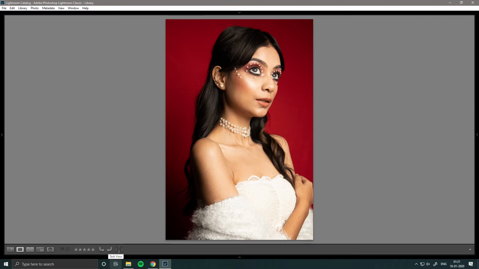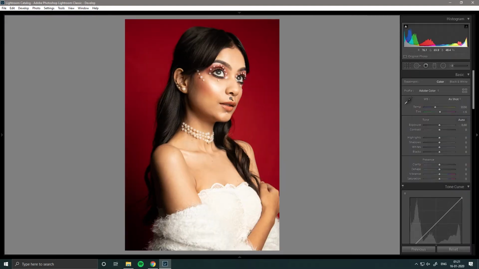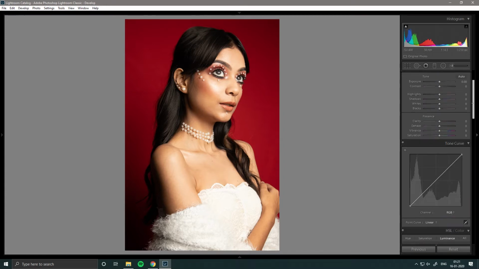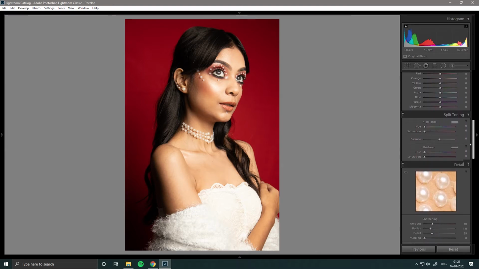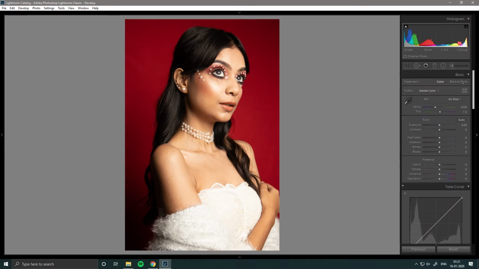To begin with, the exposure. I like my photos in a little bit of a cooler temperature, so I always tend to keep it on the cooler side. Rarely do I keep my temperature on the warmer side, but it's mostly the cooler side, and I adjust the exposure of the photo. I like to add some contrast, and this adds more depth in the photos. Not about hard shadows, but adding depth. Contrast does that for me.